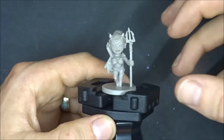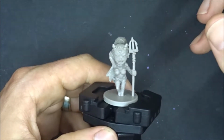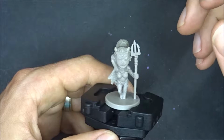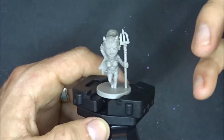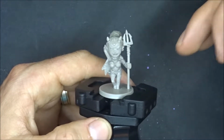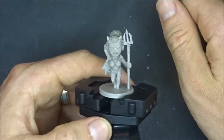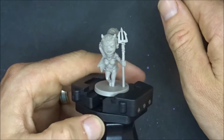Now, I'm going to be doing that priming outside because there are some serious fumes that come off the paint, and I don't want to do that inside. I don't have anything set up for filming outside yet. So yeah, I'm going to go out, do that, and then I'll cut back to when she's primed, and then I'll have a quick little talk about what I'm going to do to paint her up.